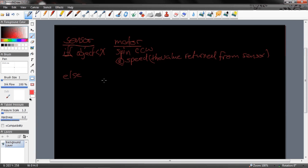Else, spin clockwise at the speed of not the value returned from the sensor. So I basically invert, or one's complement. So if you were able to do lab 11 and get the analog to digital converter working, then this is actually a pretty simple lab.